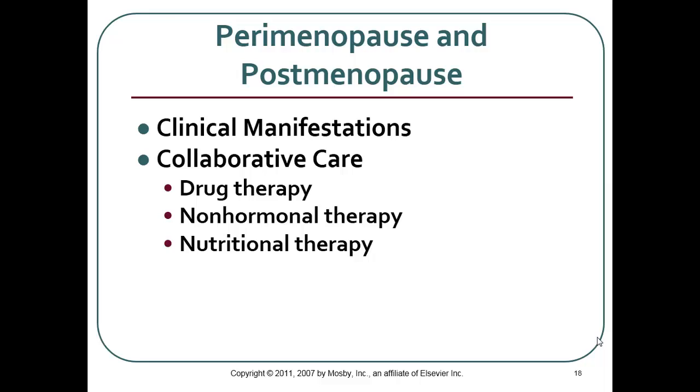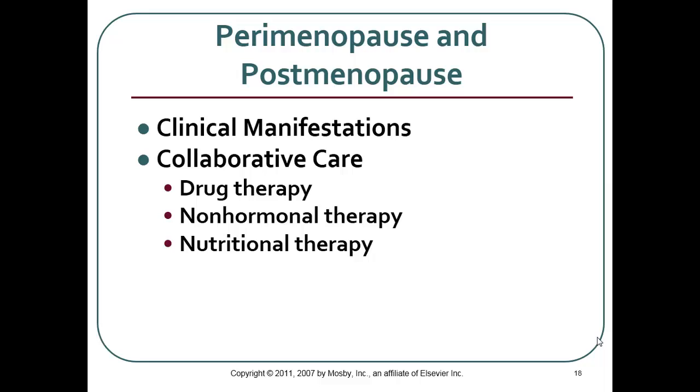So perimenopause and postmenopause. So postmenopause is life after menopause. Menopause is defined as going a year without having your menses. So some of the signs and symptoms, the women are going to complain of hot flashes. So if you see a woman stripping, most likely it's because they're experiencing hot flashes. They'll have weight gain, sometimes some pain, irregular menses.